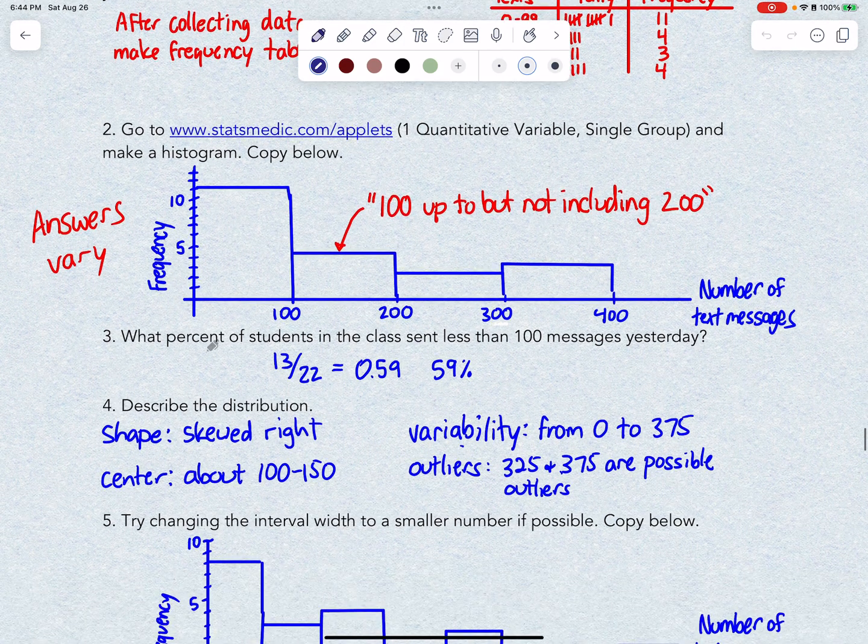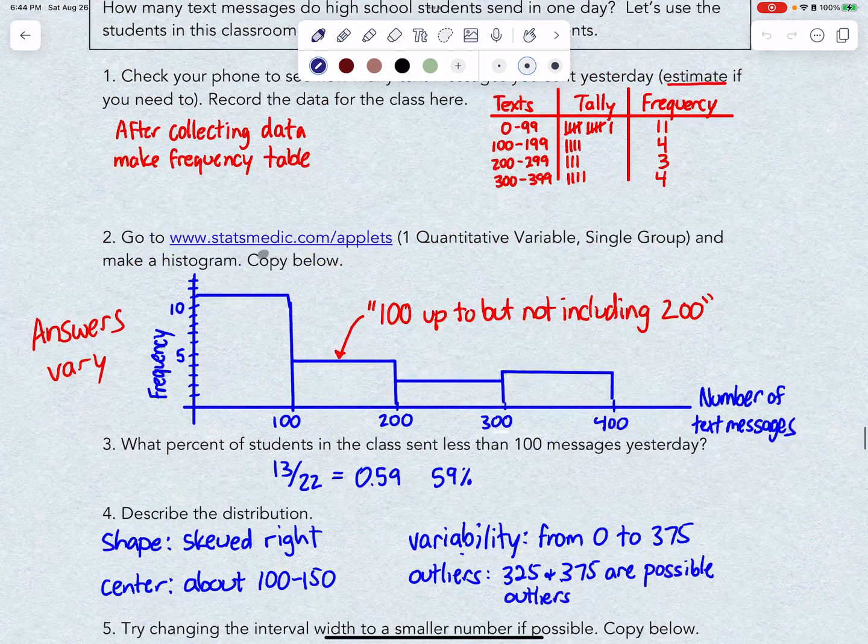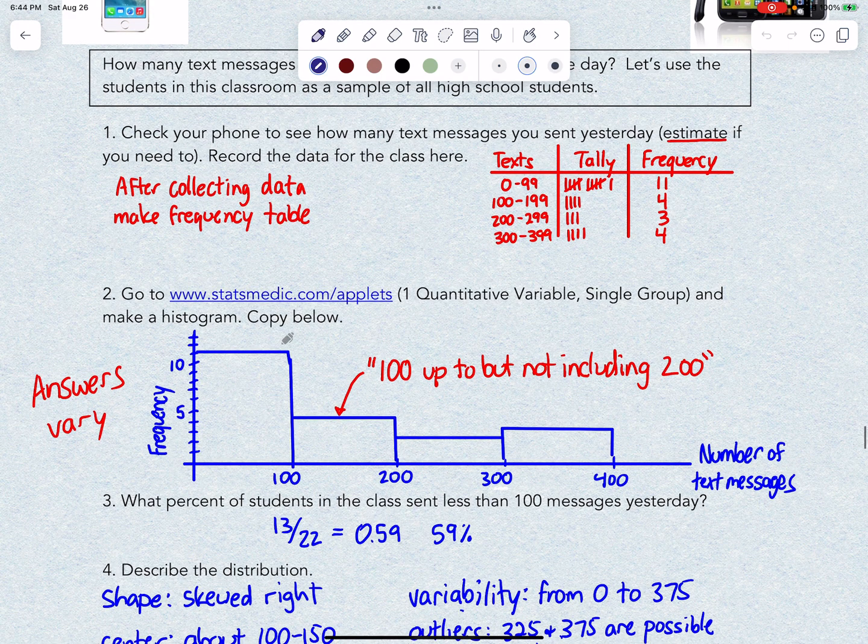So it says, what percent of the students sent less than 100 messages a day? And if I look at that, it says 13 sent, oh, wait a minute. This says 13 sent less than 100 messages a day? In my chart, it says 11. So that's actually not correct. I know the publisher put 13, but it should be 11 out of the 22 we had, which is 50%. So this is just a mistake here because you can see this is at 11. So that's not correct. That would be 11. So that should be 11. And that should be 50%.